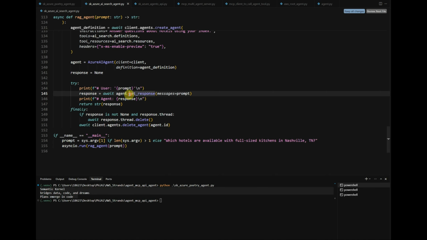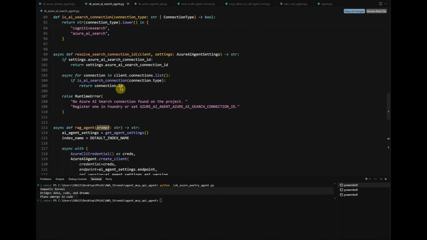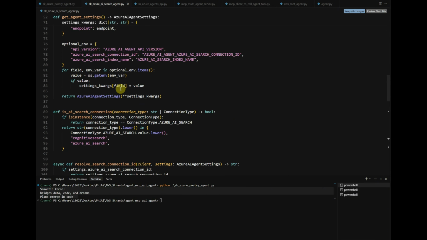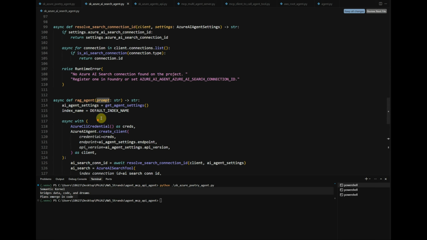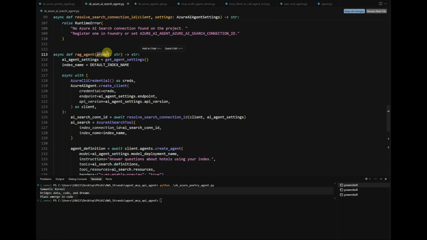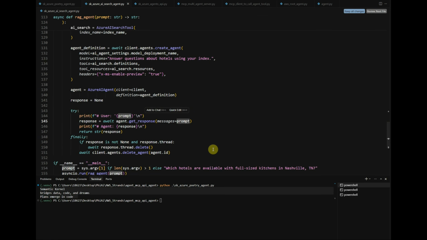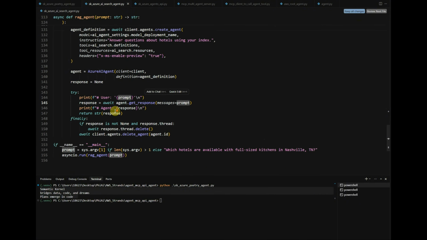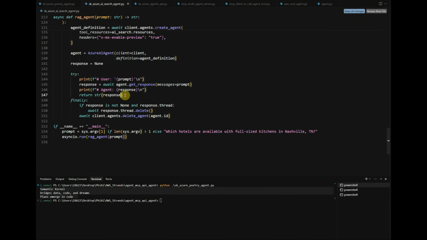We are invoking the agent using the getResponse method, and we provide the message as a prompt. This is our original input parameter into the RAG agent. This is the prompt which will finally go inside the getResponse method to invoke our agent. And then finally we get a response and we return the response as a string.